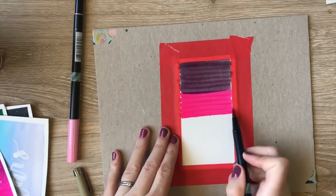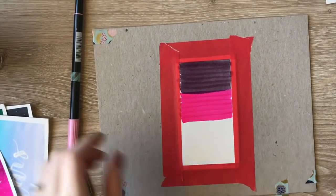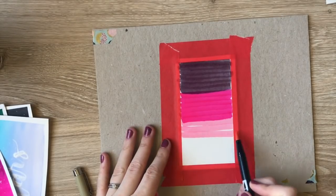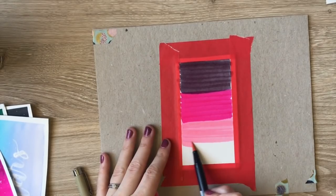Keep in mind that this is watercolor paper and the Tombow dual brush pens may fray a little bit if you use it on these. Most of mine are already frayed and that's why I don't mind using it. You can also buy replacements online or in Michael's stores if you are in the US.